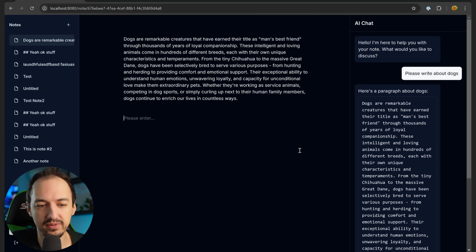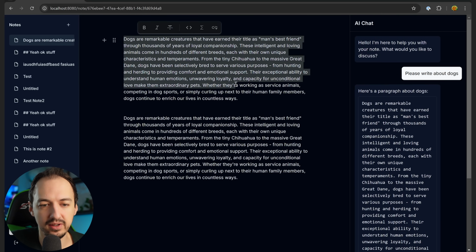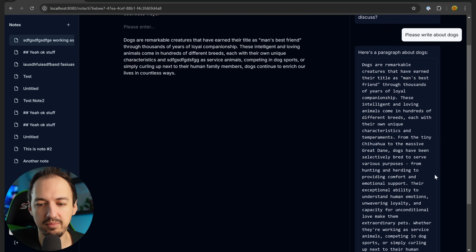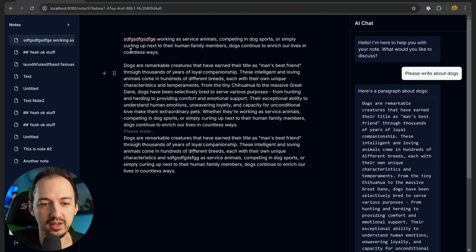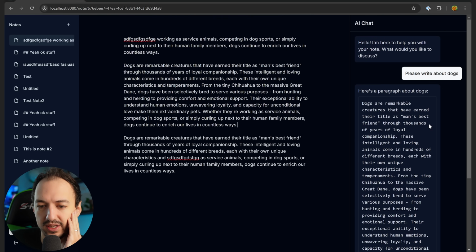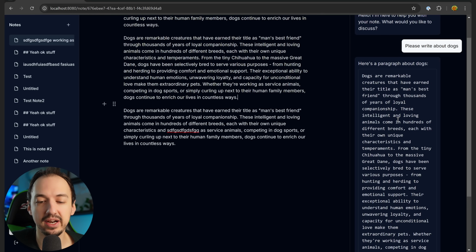Now I wonder, if I'm down here and I click apply, okay, it'll put it down there. And then if I just kind of mess it up, if I go in the middle here and I click apply, it puts it right where my cursor is. So that's actually a super cool feature. Now I don't like that I have to scroll down, so we're going to fix that scrolling, and we're going to make sure that this is static to the right. But you can see that we're able to already insert changes, and we're going to make this automatic as well, but this is obviously the starting point.